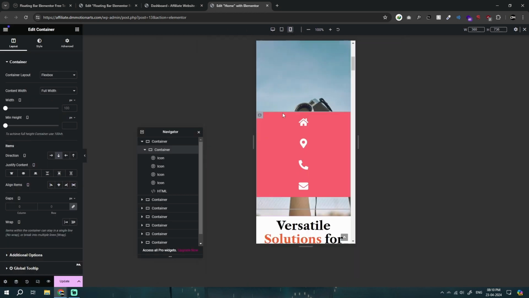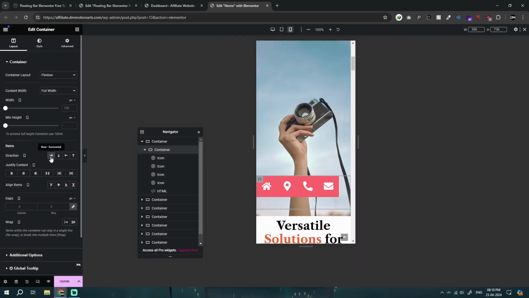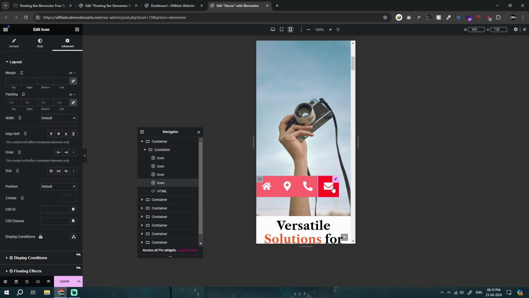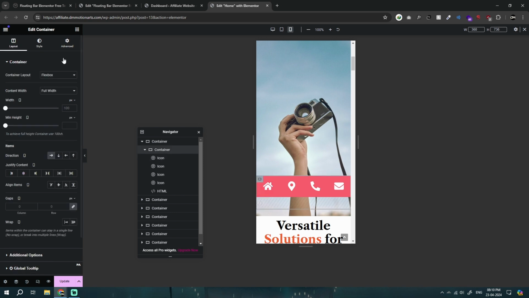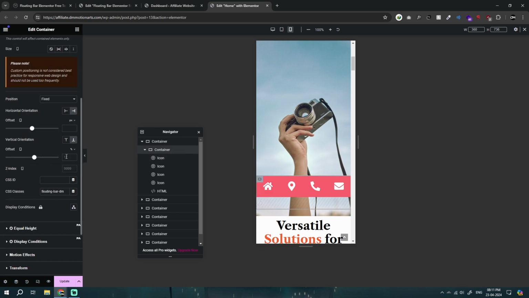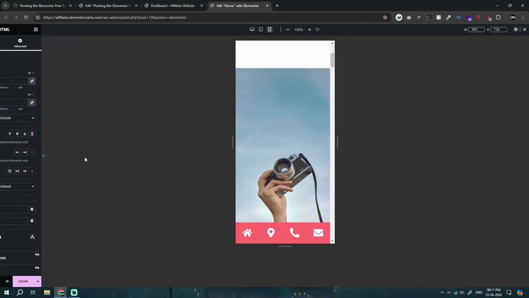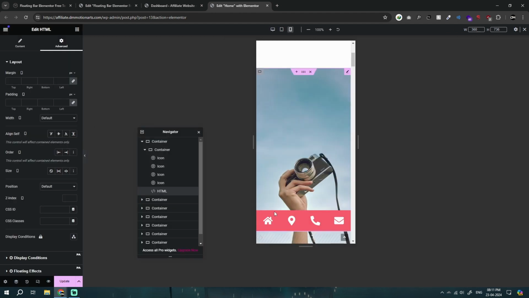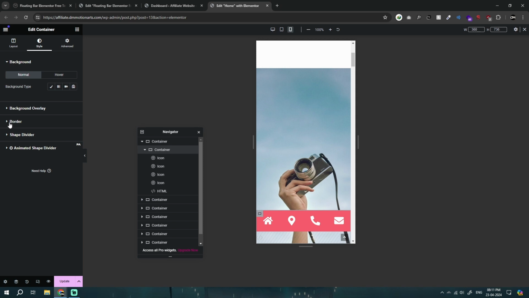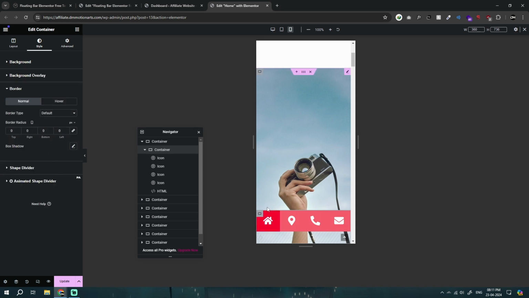And for the mobile version, what I'll do is make it go from left to right like this, and all of these elements I'll just give grow so that they stretch to the container size. So you could see if I do grow, they just stretch manually. And then we will select this one, go into our offset, and I'll just make it 0 at the bottom. And don't worry if this is showing, because we have actually set it to hidden, so it will just go at the bottom. Next thing is, if we go into our border, we need to make sure these are on the top 15 and then right 15.